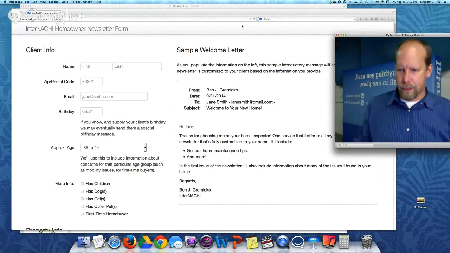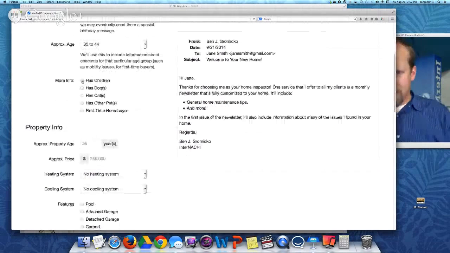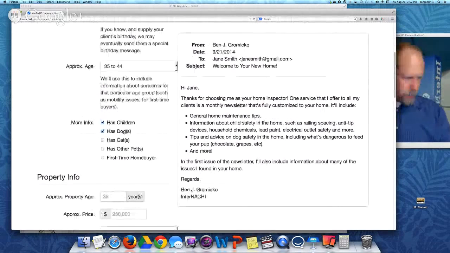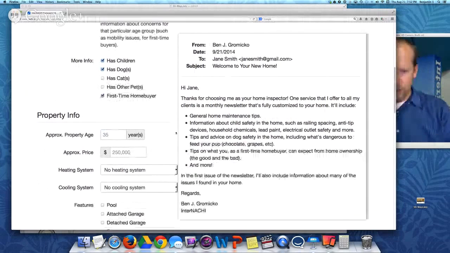It's totally customizable. You type in your client's information, and if they have children or dogs, because the newsletter, as you can see, is populating that information. It's going to talk about those things. They're a first-time home buyer, so we give you tips on what to expect.